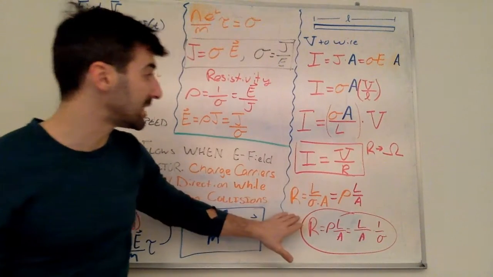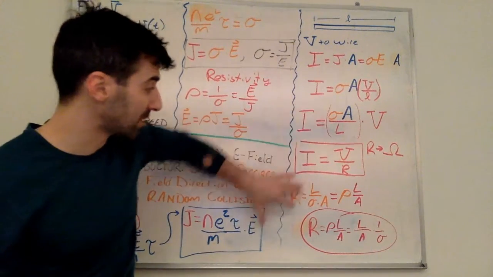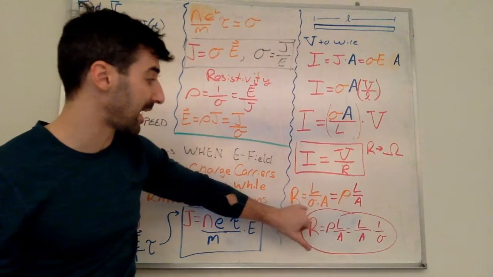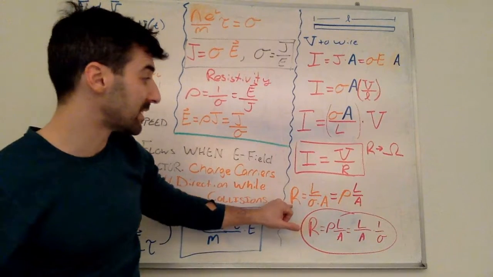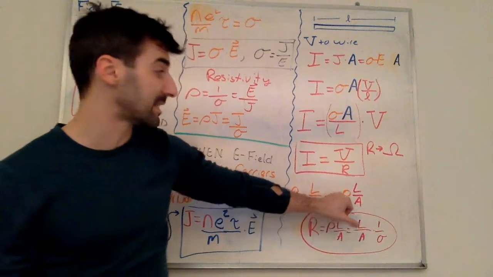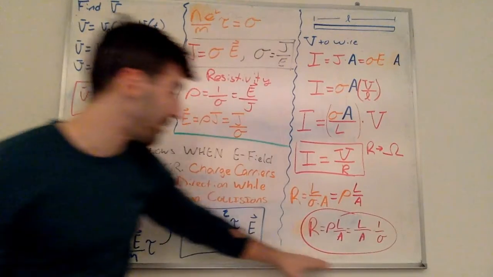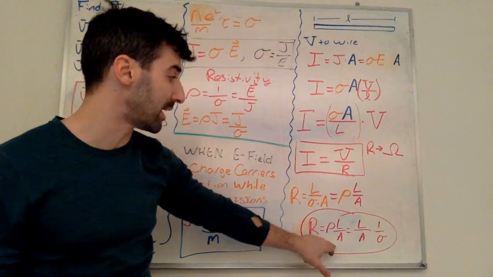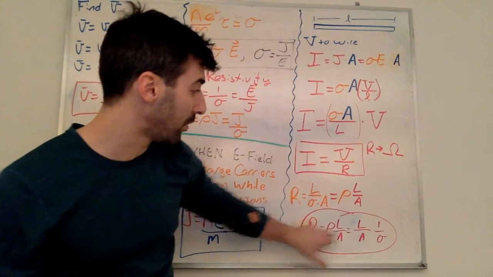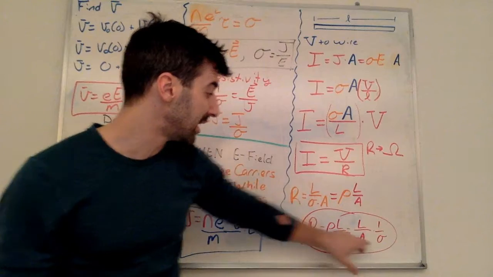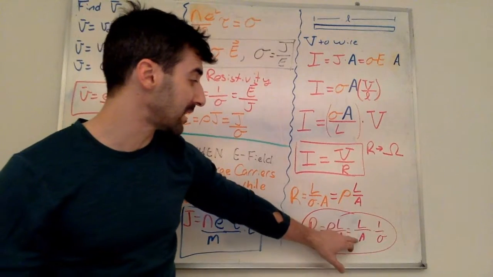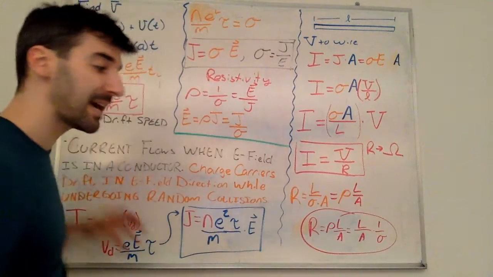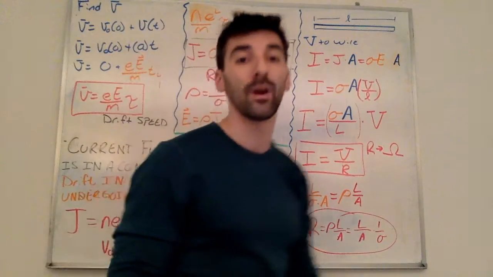To tie that into resistivity, I can see that resistance is equal to L divided by sigma times A, the conductivity times my area, which means the resistance is equal to rho, resistivity, L over A. Let's put all that back together, what we just saw. Resistance is equal to rho L over A, where I know that rho is just the inverse of conductivity. So my resistance is also equal to L divided by A times 1 over sigma. All of this ties everything together into a nice, neat bow.